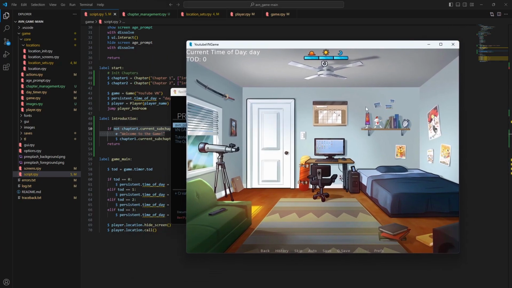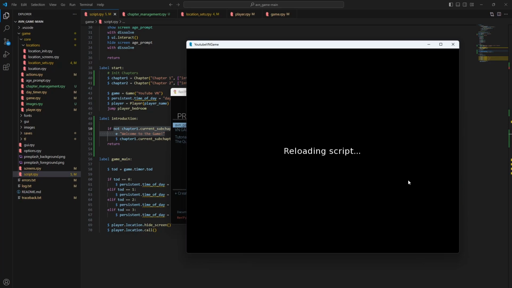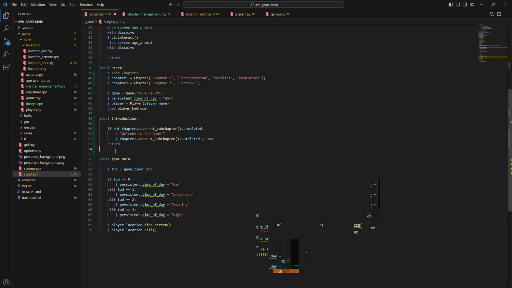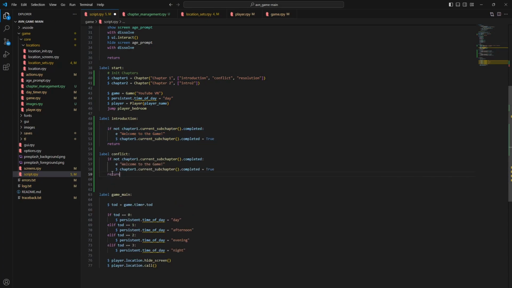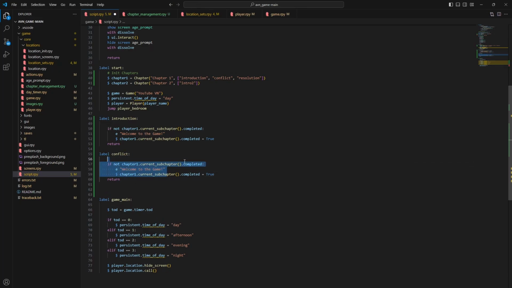we also need to, let me go ahead and do a reload on this, because I do want to add in the conflict as well so I can show you. Conflict. I'm going to copy this. This is for everything that you have to do now, because this is what takes it in.